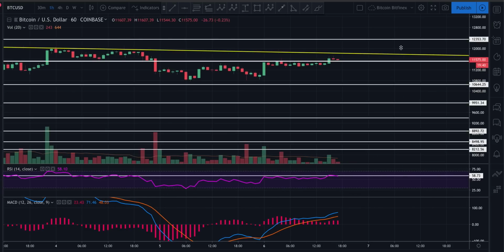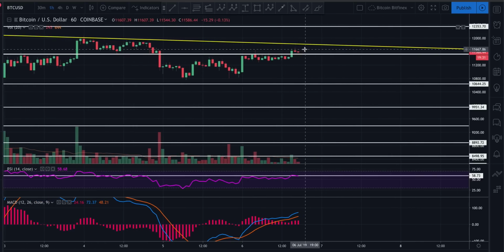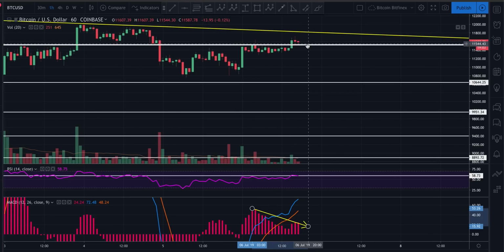Something else to keep in mind here, as we just broke up here, it does look like price does want to possibly come back up and test about 11,700-ish, somewhere thereabouts. That being said, I would not be surprised if it does do that. I wouldn't be surprised to see a quick rejection coming back down and testing that 11,500. And if I come over here and look at the hourly RSI, again, looking for very small opportunities to scalp trade, not swing trade, we can see that we do have some bearish divergence there on the hourly RSI, guys. I know that's not necessarily confirmed as of yet. Actually, you know, I take that back. Yeah, that is actually confirmed. We did take out the prior candle, so yes, that is actually confirmed. So we do have some bearish divergence on the hourly there, and that would suggest price possibly coming back down. If we do come up here and test in the short term this 11,700, that would suggest coming back down and immediately dropping down to that 11,500, if not down to our prior area of consolidation around 11,450.